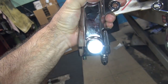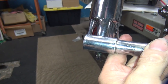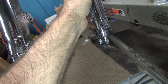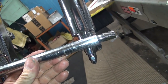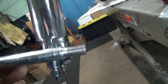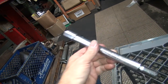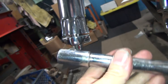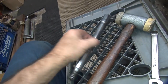Now if you cut the axle down, unless it's 100% inside the slider here, which in this case it looks like it would be, wouldn't work. Now we're not sure exactly what length this is going to be. Like this would be flush at best. See, it'd be too much axle sticking out. I wouldn't even be able to tighten it down. It should be about here, which means this should be sticking out a little bit on the outside edge, which means this axle's not even a right axle because we need a longer shoulder here. You can't put a spacer inside the pinch clamp. It doesn't work that way. So this axle's not really going to work either.